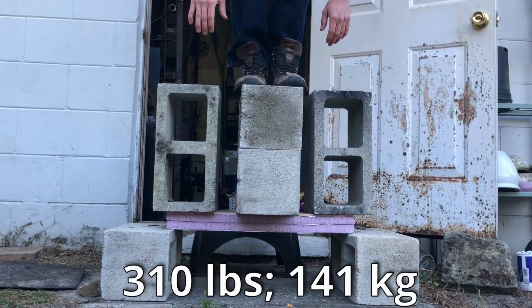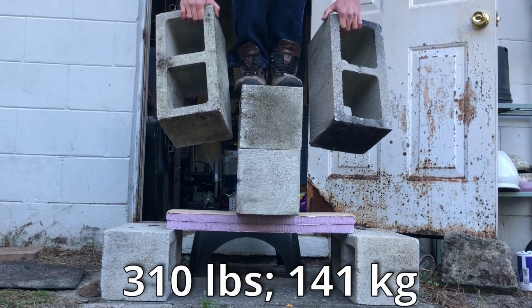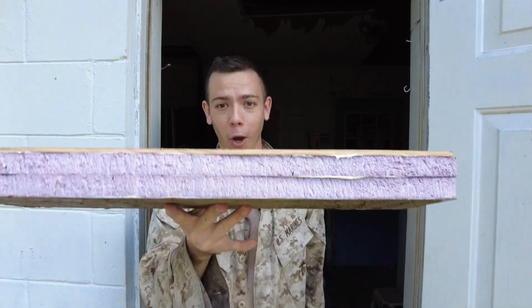I've done some testing with a 2 feet long and 2-inch thick piece of foam with metal on both sides. It was able to support something like 300 pounds, and I was even jumping up and down on it. Obviously I was holding cinder blocks, so I don't weigh 300 pounds. So this little sandwich of material here is pretty much perfect for a camper build. As you saw, it's strong.